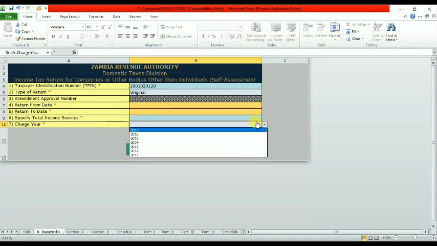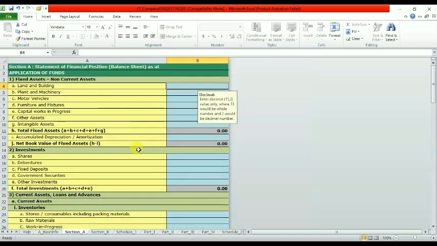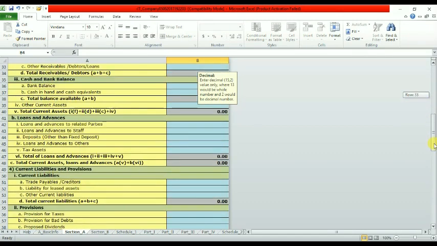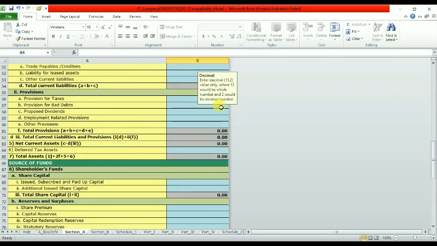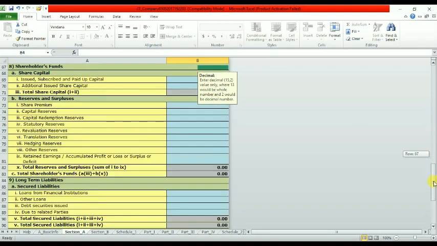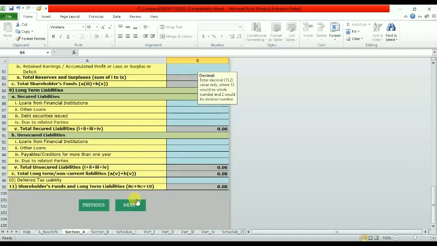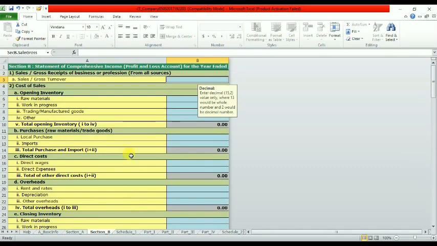So have a copy of your annual returns and your financials in front of you so that you can enter in these details. Okay, so the forms you're going to fill in, the Excel sheets, these are the financial statements of your company. So you need to have your P&L in front of you, your balance sheet in front of you, and any other relevant financials, so that you can key in as accurately as possible. And everything is supposed to balance, because your financials are already supposed to balance before you key in here. So if nothing is balancing, it's probably because there's an error on your part.